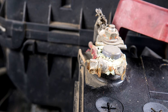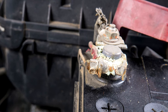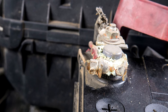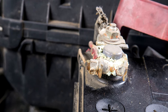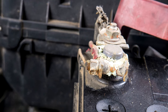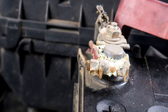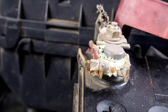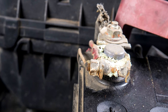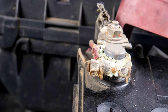Number four: corroded battery terminals. The positive and negative battery terminals are channels for electricity, so it's important not to increase the resistance by covering them with substances that are poor conductors. Corroded electrical components are poor conductors and are often a source of bad connections in an otherwise healthy system. Corrosion is the white-blue or green product of a reaction that happens with normal use and is accelerated by persistent heat, so hot climates are associated with more corrosion.